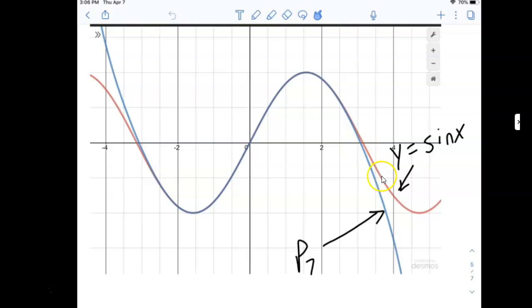So you can see this is pretty good for a 7th degree polynomial. Fairly accurate, at least looking in here. Now we could zoom in real far in this graph and see that probably the only place it's exactly the same is at that one point, but it may overlap at a few other points, I don't know. But it does at least lie fairly close, at least for quite a while there. So it's a pretty decent approximation.